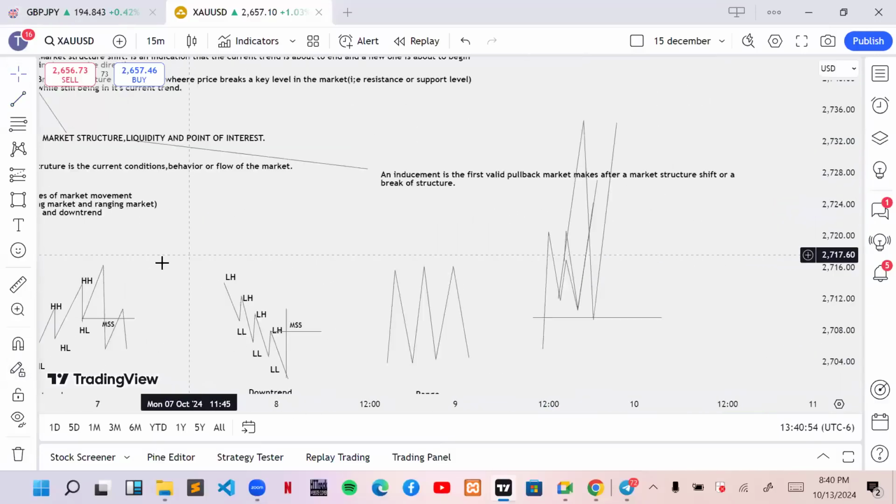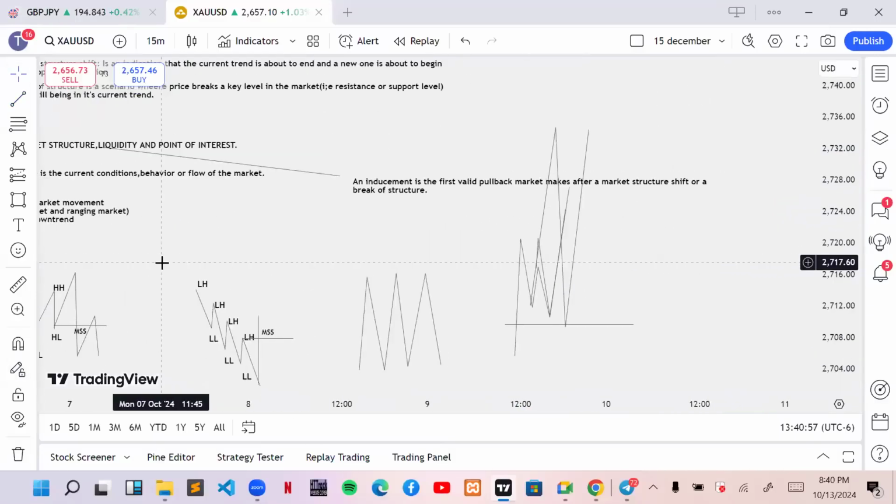An inducement is a trap, it's liquidity. Whenever you see an inducement, the market will come back, take that inducement and trigger the main point of interest. That inducement is inducing early traders to think that okay, the market is going to reverse from here. This is where I'm going to start taking my trade from, and they will rush into the trade and eventually get stopped out. The market will still go in their direction, but it will hit their stop loss first. They have been used as liquidity. They were induced early into that trade. That is what inducement is. It's a trap, and that is what I use as my liquidity before my point of interest.